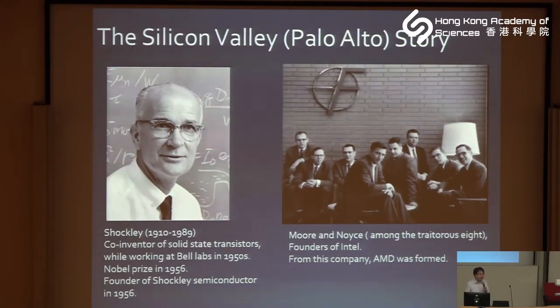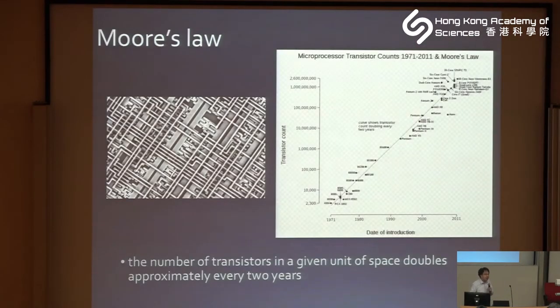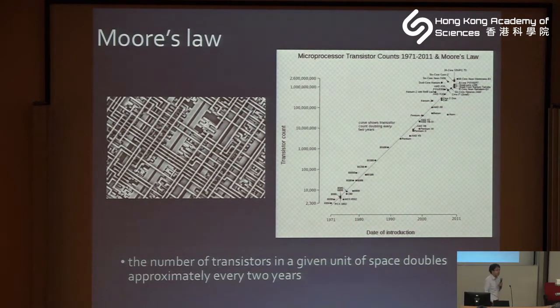But he apparently was not very good at running a company. So these young people kind of betrayed him, and then they founded their own company, called Intel. And then from Intel, some of them left and founded AMD. So all these big tech companies, if you look at the history, can go back to the understanding of quantum mechanics, the understanding of the properties of semiconductors, the invention of transistors, and then using these transistors to make electronic devices. That's how quantum mechanics in the past almost 100 years really had a huge impact on our world.